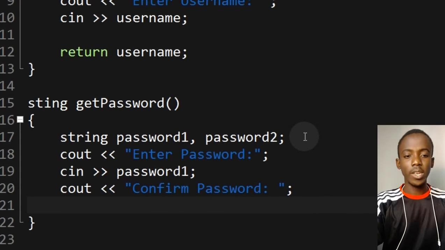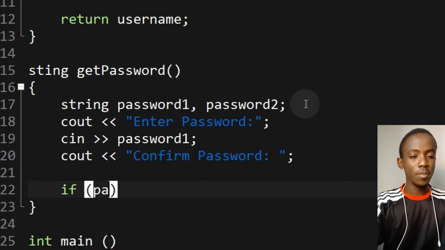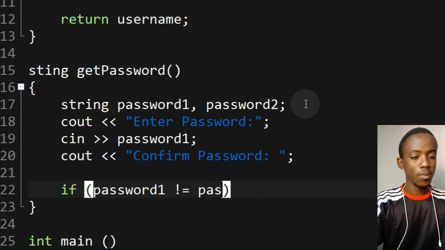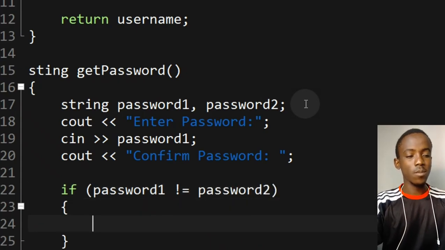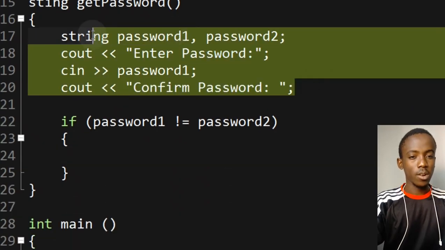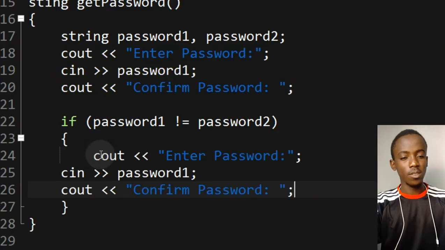Now we're going to get into an if else statement. So it's going to say if password 1 is not equal to password 2, you have to print the same thing so that the user is able to rerun the program. We're going to print this to the screen, just like this.